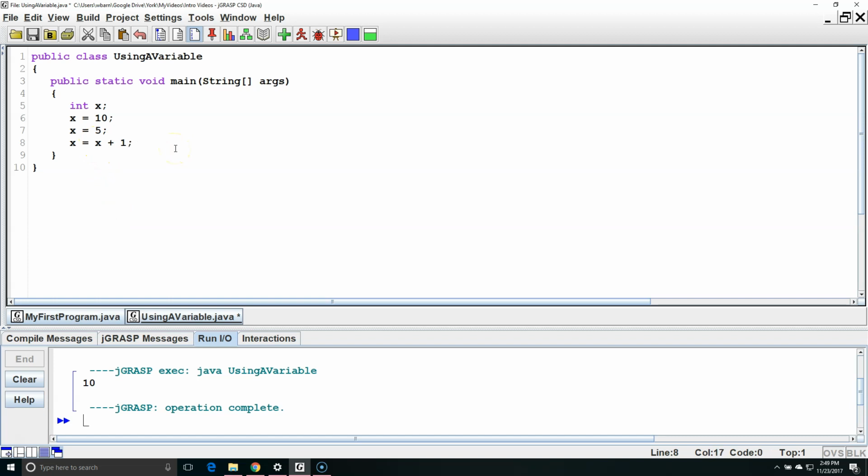The naming convention for variables in Java is lower camel case. It's the same with method names. That means if we have one word or letter, it starts off lowercase. If we have multiple words, they're all run together with no spaces, and the first letter of every word except for the first word is capitalized.